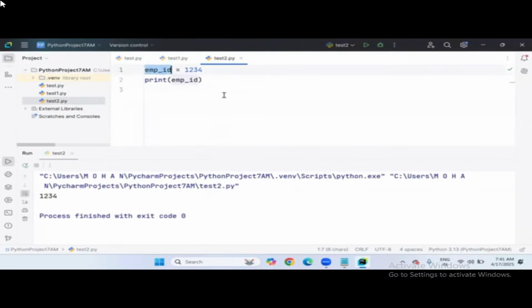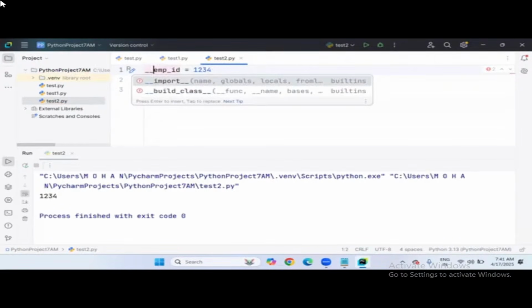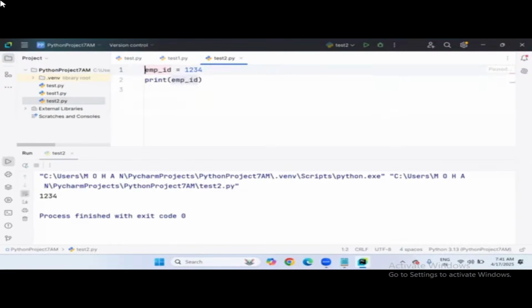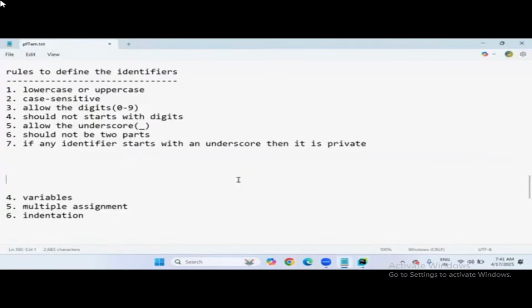If you don't want to allow other classes to access your variable or method data, simply make it private. How do we make it private in Python? For any variable or method, there is no private access modifier like other languages. We don't have any name like private. So symbolically we can define it by starting with an underscore, and this is called private only. Later you will come to know in detail about this.